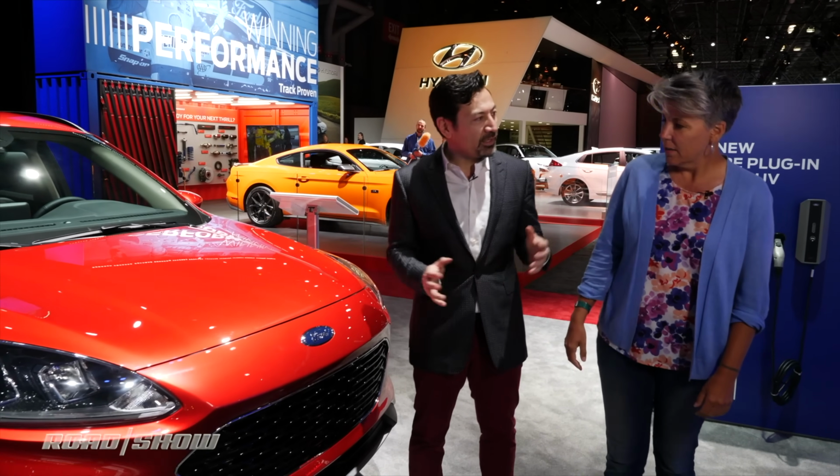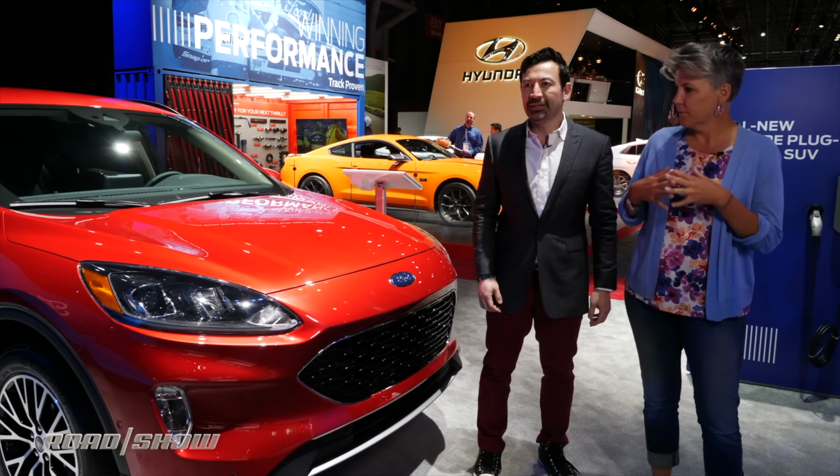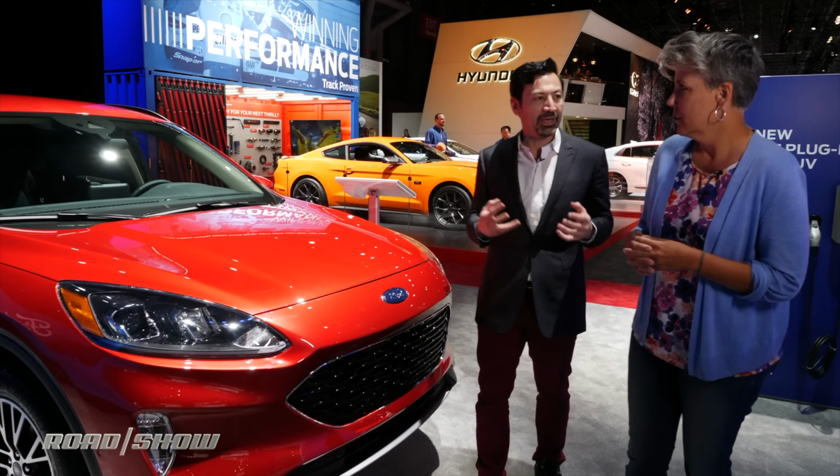But you were saying in your article that when the Ford Escape first came out in the early 2000s, there were like 6 competitors, and now we have like 20 something? Yeah, 20 something. By the time this thing is in the middle of its life, there'll probably be about 30 of them. That's crazy. There's so many compact crossovers right now, and it's hard to decipher what they all are. And Ford is really looking at this and going, well, how do we make our SUVs distinct, and how do we continue to make money on them when they're being commoditized?